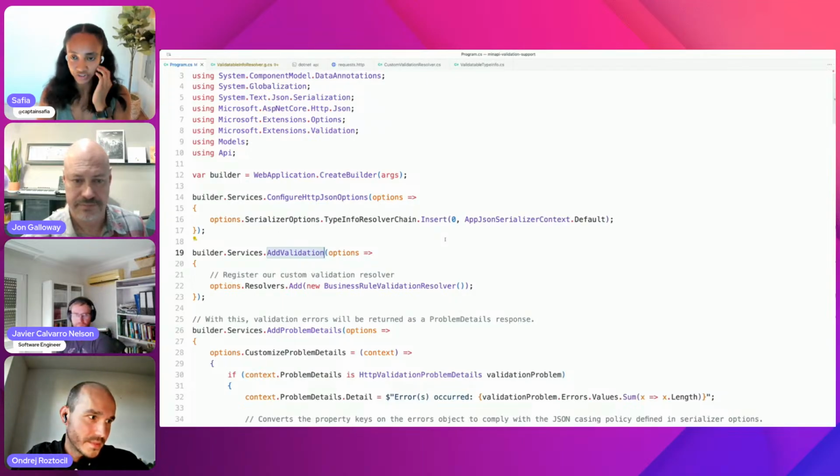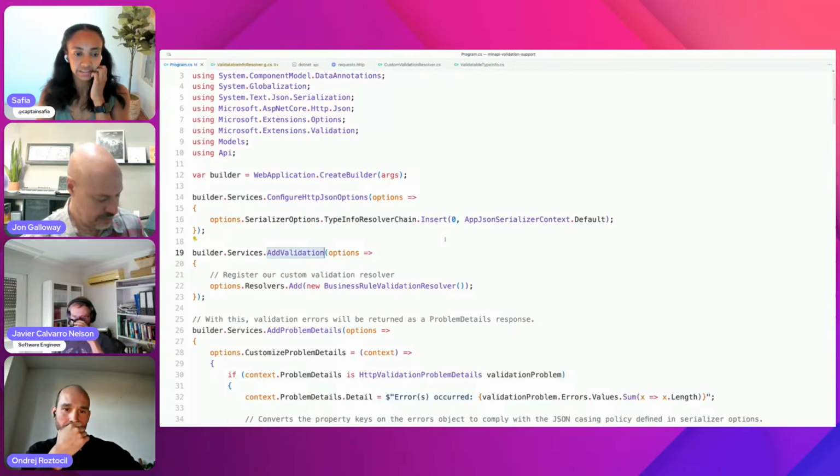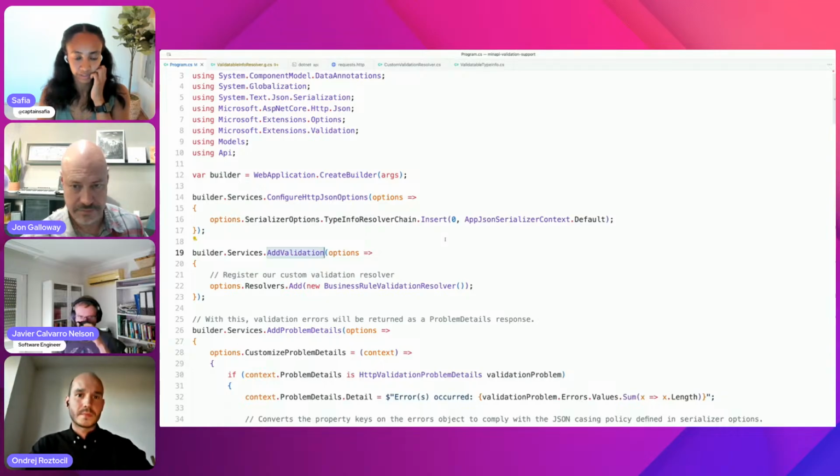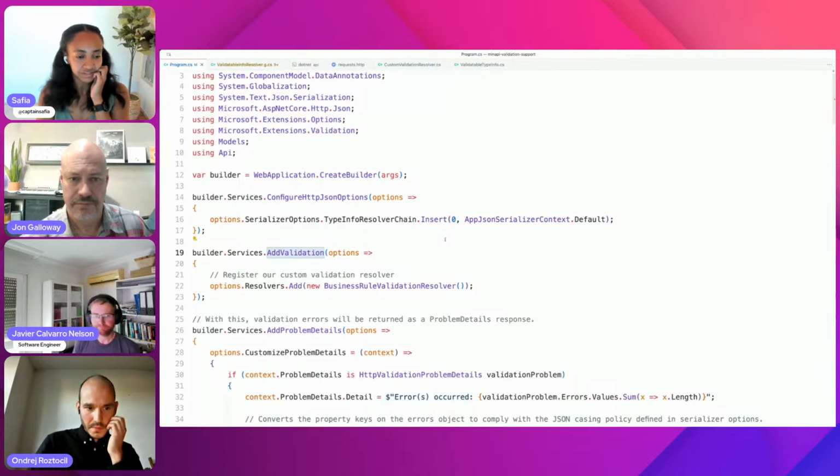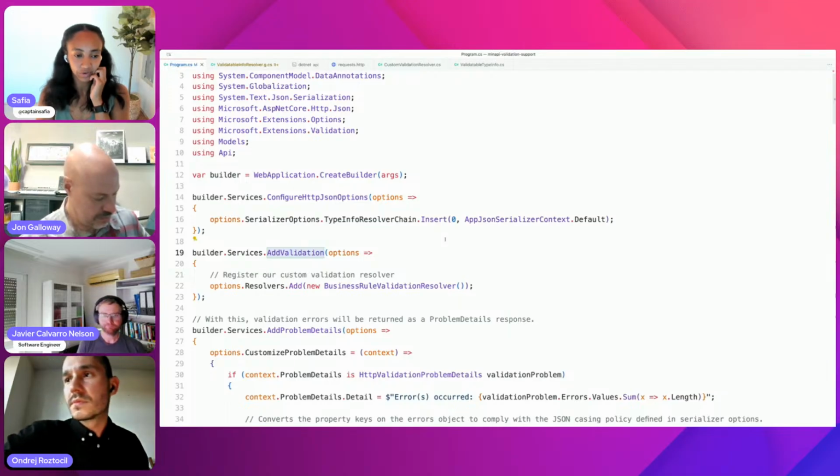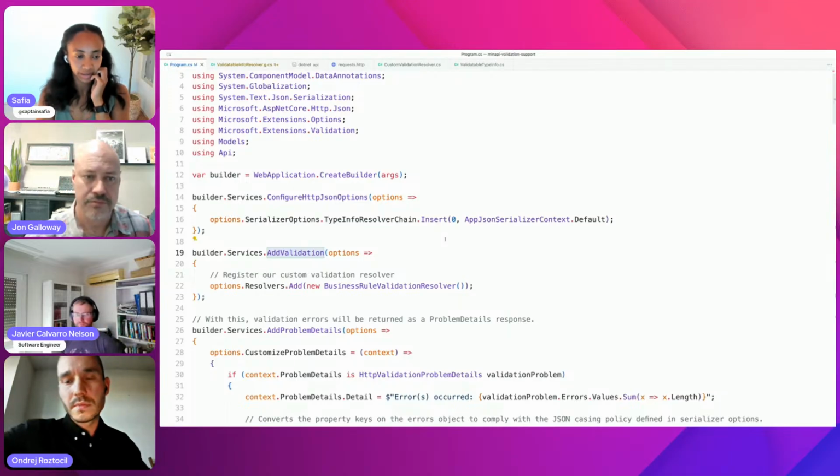So you have this AddValidation API that you can invoke on your DI container to register a set of default validation related behavior. And the best way to start understanding how it works is to dive a little bit into the code that gets generated when this call is present in your application logic.